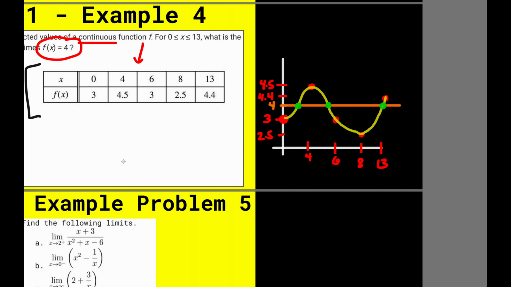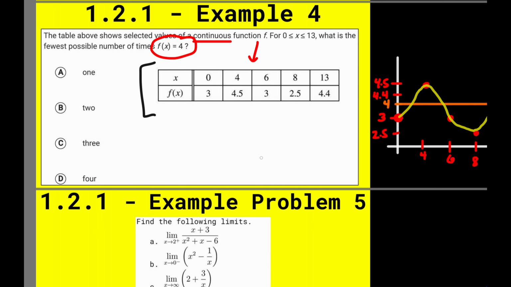Okay. It is important to note, though, that it is asking for the minimum. It couldn't really ask for the maximum, but if I wanted to, I could do the maximum on this. Essentially, you can do it as many times as you want here, where it's still going through all the dots, but I'm going up and down across that line multiple times. That's why it's asking for the minimum, because it's just the smallest number of times it goes through, something like this, and it's 1, 2, and 3. So the answer for this one is 3.